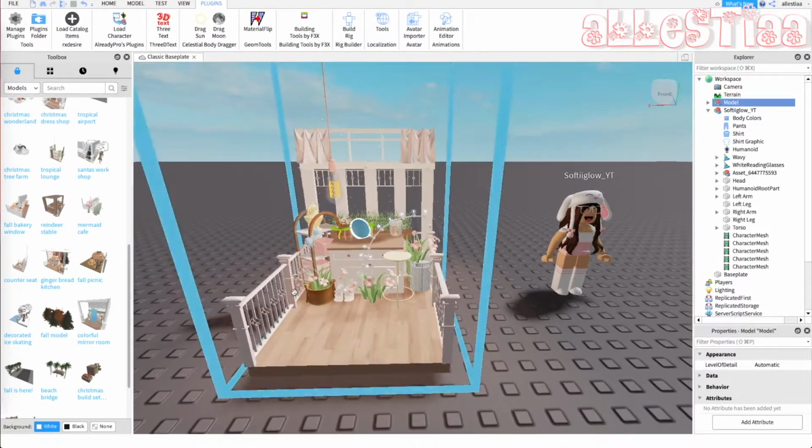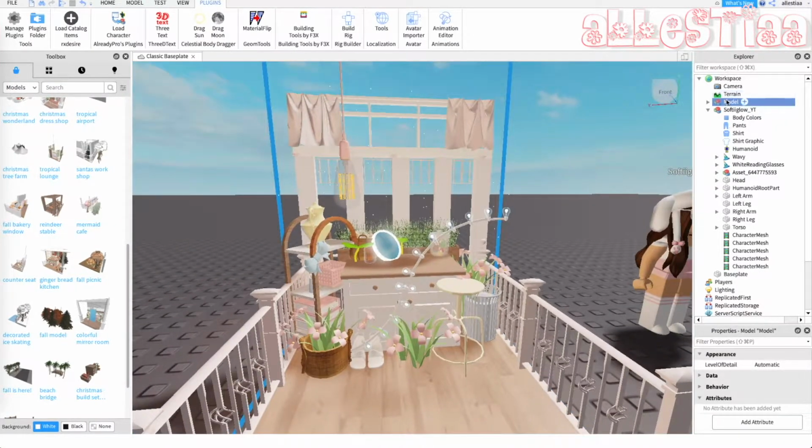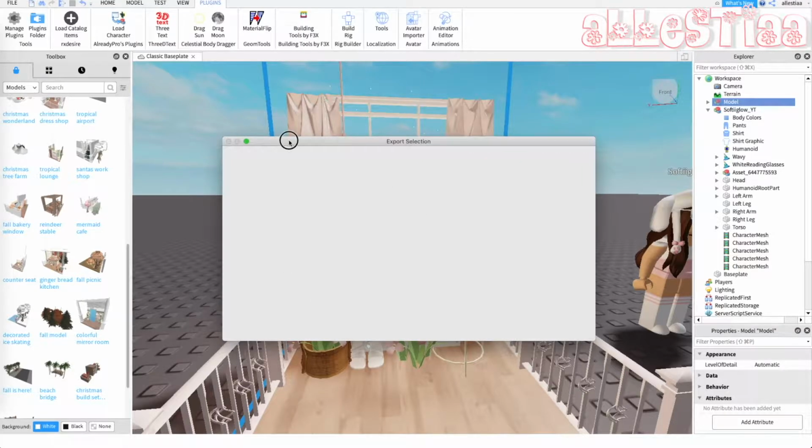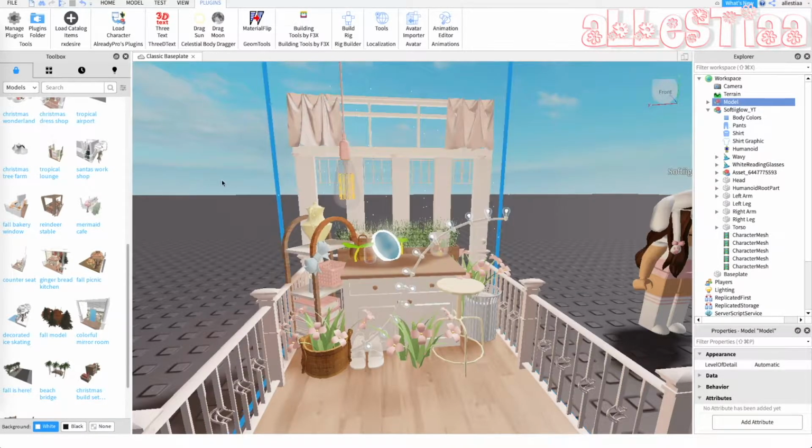So I like this model, so what I'm going to do is I found the model I like. I'm going to right click on this, press export selection. Now you can exit out of Roblox Studio.